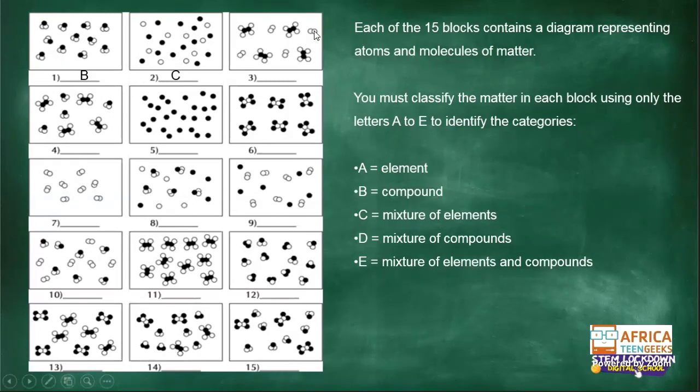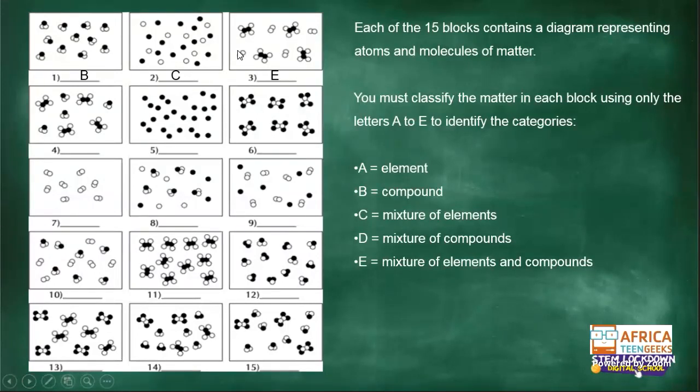So number 3, what would it be? A, B, C, D, or E? Okay, Hawaii from his phone said it is E. Nanchlanchla said it's a mixture of compounds. The CD said mixture of compounds, so did Zamakushle and Favor. So most of you agreed that it is D, and Mike said it was E. So let's see who's correct. Okay, Mike is correct because it is a mixture of elements and compounds.